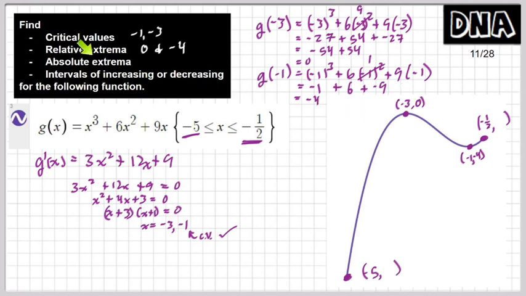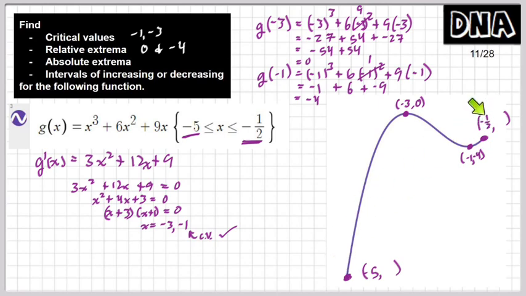Which absolute extrema is it going to be? Is 0 the absolute max or the absolute min? Absolute max, for obvious reasons, right? You're looking at it, you're like, oh yeah, this is a local max, and also this is the highest point. This point is lower, this point is lower, and this point is lower. Okay, but what if you didn't have the graph to look at? What would you need to do? Find the other two. You got to find the other points, right? You got to find this endpoint and this endpoint.